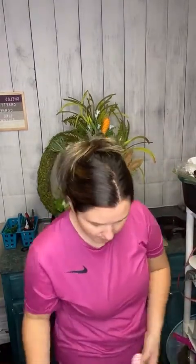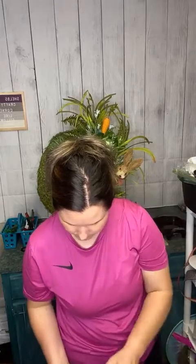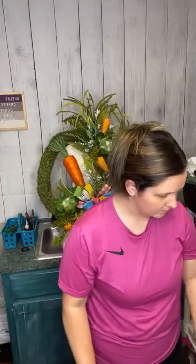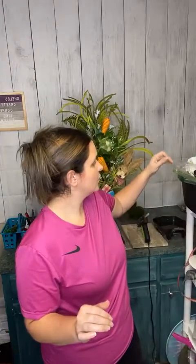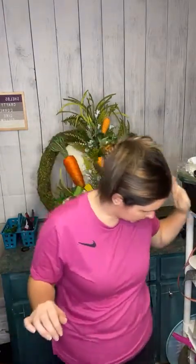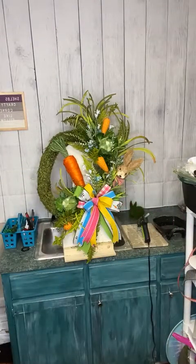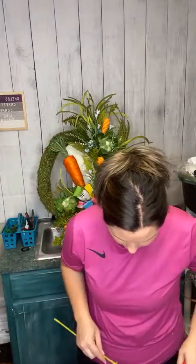All right, so we're going to add some solids and some stripes. These four are gorgeous. And now we have to pick these. This floral wire is thick enough. No. All right. He cut some more picks. Do some more surgery.